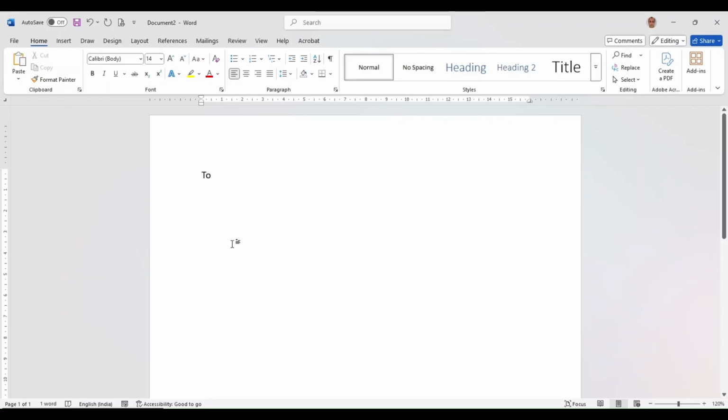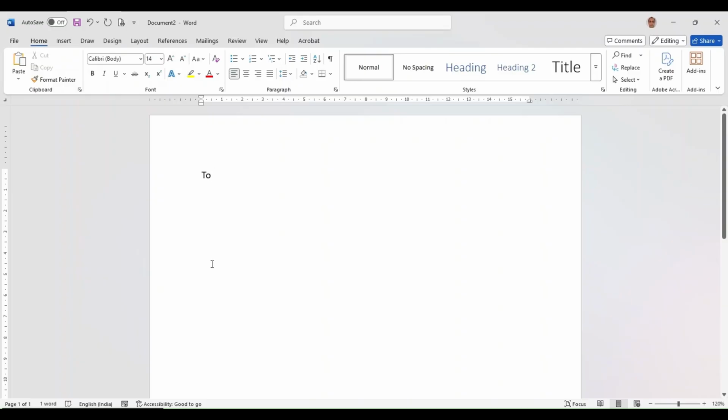So now you just press the tab key. Your cursor is here, remember I have not clicked anywhere, and the right tab is set. Now press the tab key on your keyboard, which is on the left side, just above Caps Lock.